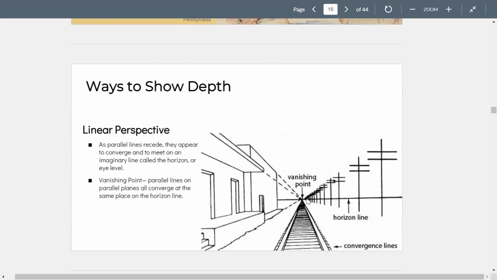It doesn't need to be in the center. It can go to the left as well as to the right side. It happens, let's say, when you are walking on the alley, you will see the vanishing point in the center. But if you move more towards the left side, the vanishing point also moves to the left side.